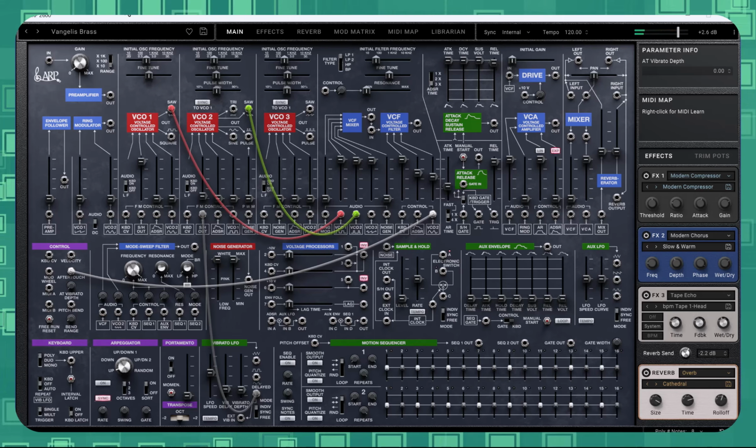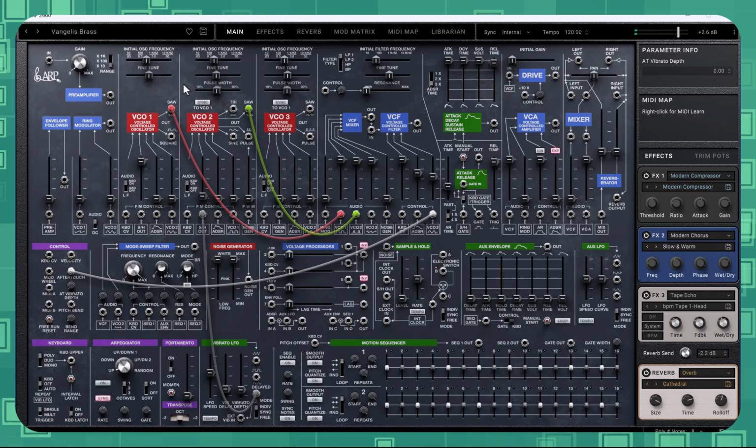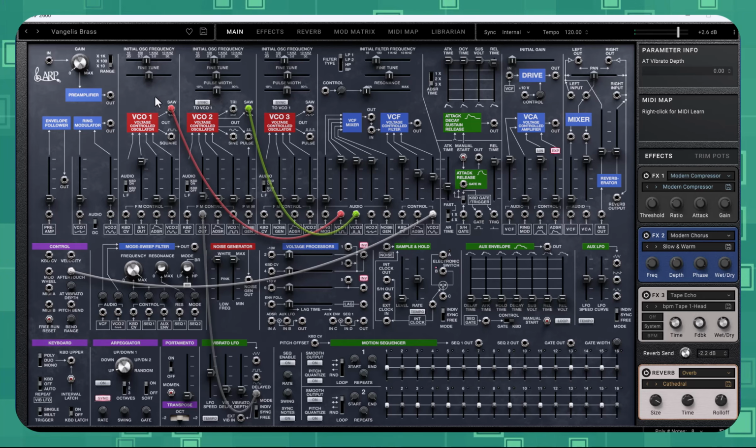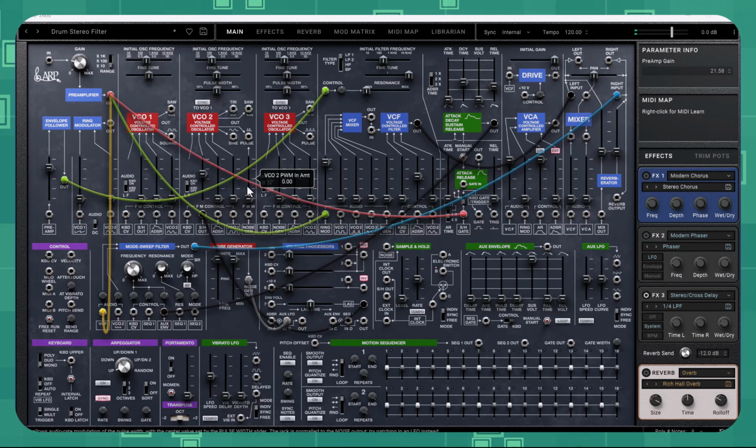A real CS80 type sound, especially when you combine it with all the reverbs and everything else. Right, so now we're going to take a look at using this as an effects processor. I'm going to do it in standalone mode, but you can do this as a plug-in, send, or an insert effect. So now we'll try some audio input. This is one of the presets, but we'll create from scratch in a bit.